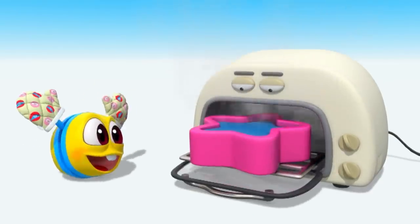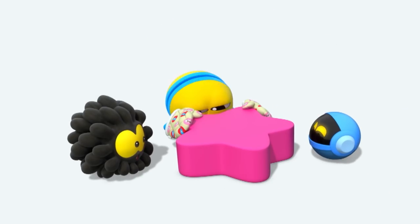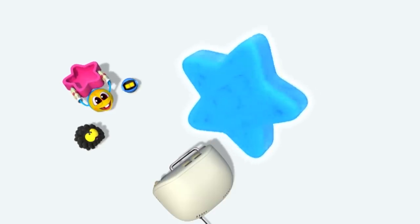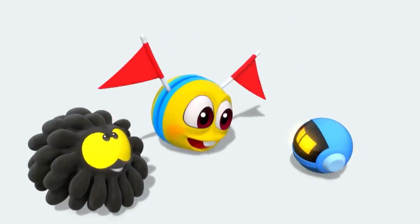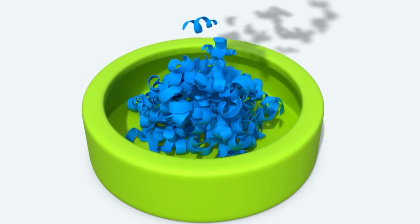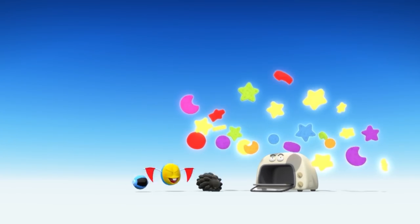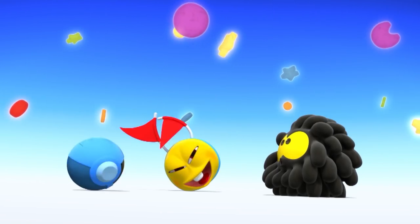Kit's being extra careful handling the hot mold. The crayon shavings melted into the shape of the mold. I wonder if it will work with other shapes. A circle. Another star. Into the oven they go, and ta-da! What a great idea to use crayons in a whole new way.